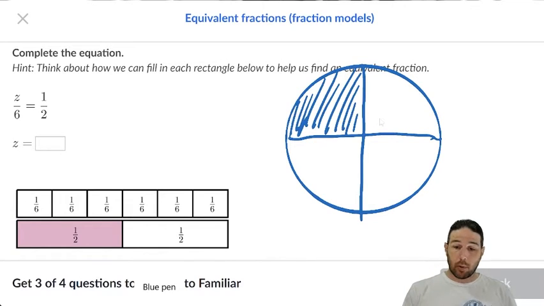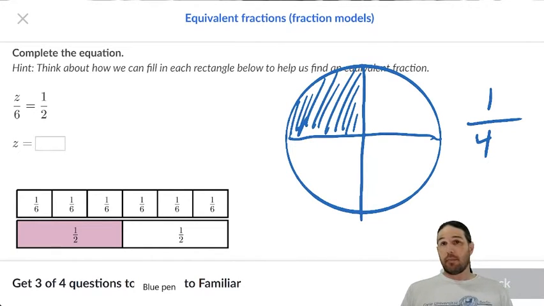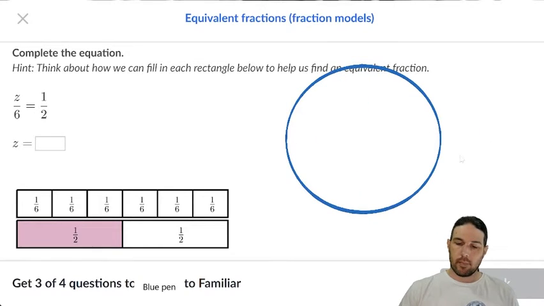The top number 1 tells you how many pieces there are. The bottom number 4 tells you how much of each unit whole you're cutting away. So how much of one is each piece? Or better yet, how many pieces is each whole cut into? That's a better way of putting it.